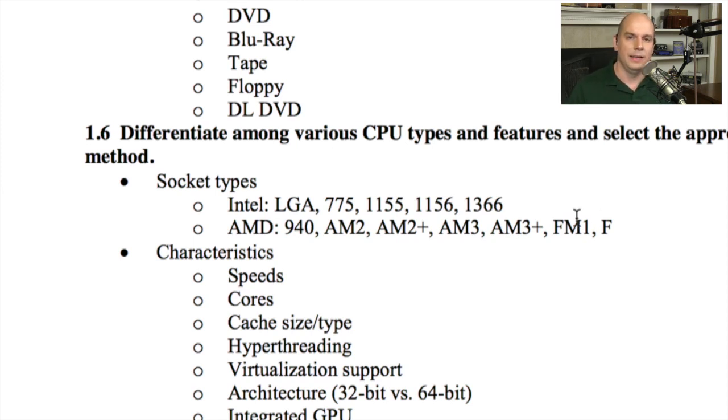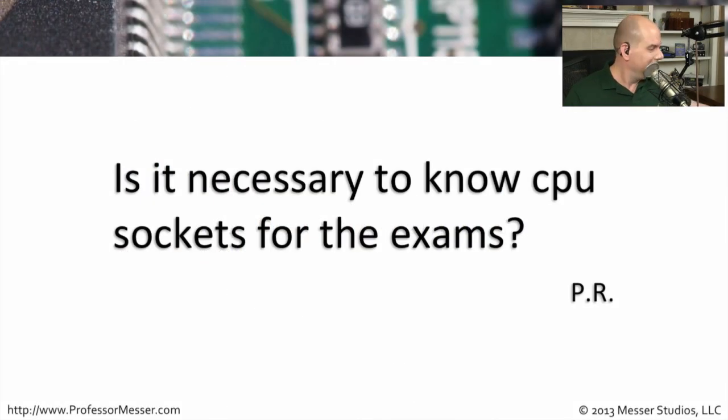That's not a lot. If you've looked at some of the books, though, you've seen there's like a million sockets they put in the book. I don't know why they do this. They list out every socket known to man, every CPU that has ever been made, that has ever been thought of, every CPU that was created back when the dinosaurs roamed the earth. I have no idea why they do that. You don't need to know that for your exam. That's way too much information.